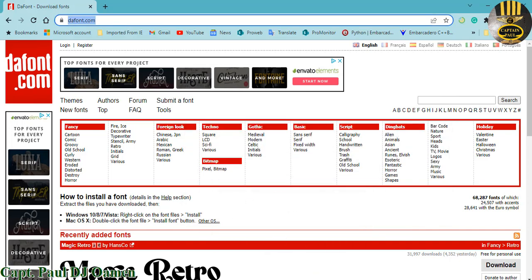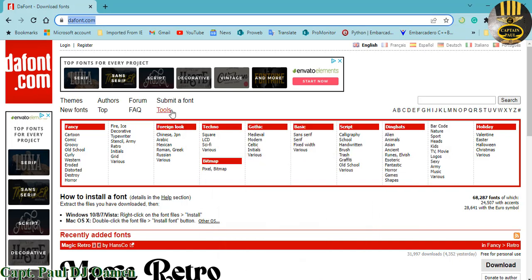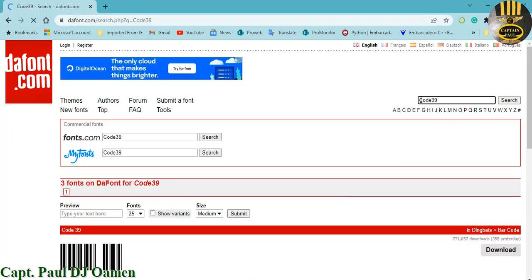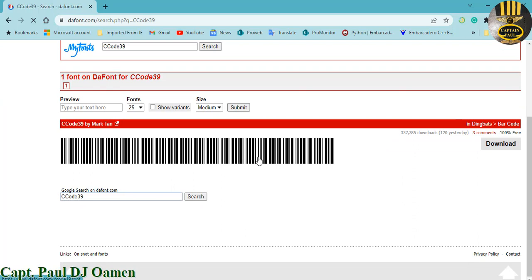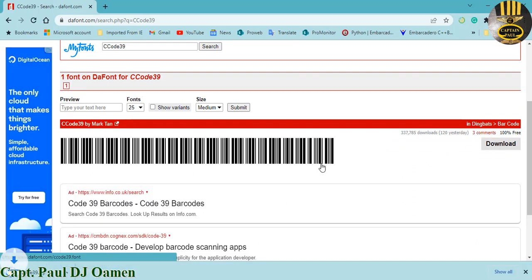Now, the one I need is called, I think I'm wrong, I think it's called C Code 39. There we go, look at it. So you download this and get it installed straight onto your system.